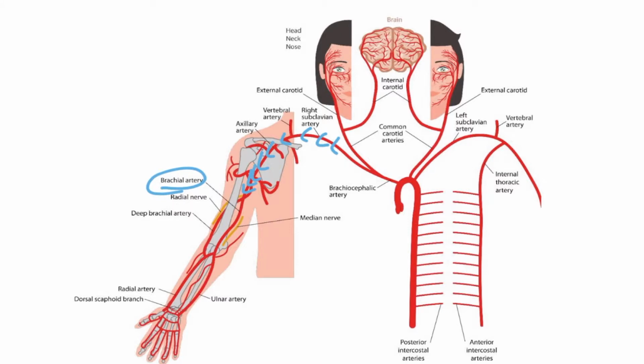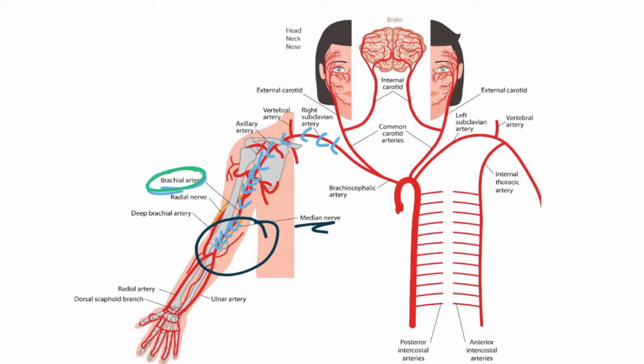Now, as the brachial artery travels down, it crosses the anterior elbow joint. This is super important to know, and here's why. When a person breaks their humerus, specifically down here near the joint, they are at a very high risk of damaging the brachial artery, which can be devastating. Notice in this image that the median nerve is also very close to the brachial artery. This means trauma to the brachial artery would also likely damage the median nerve.